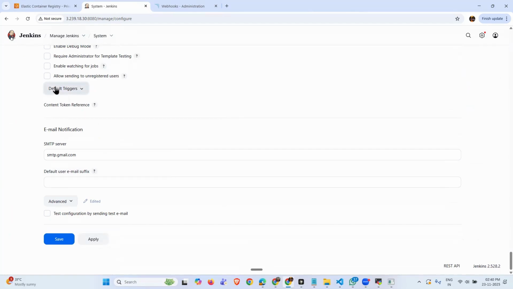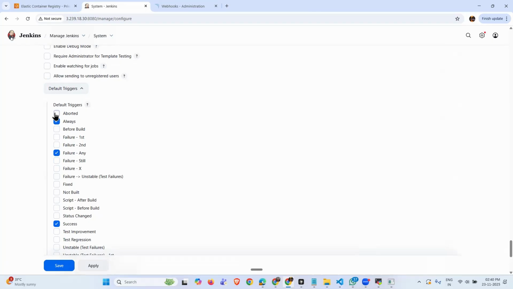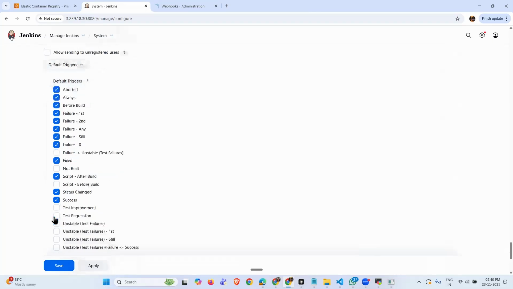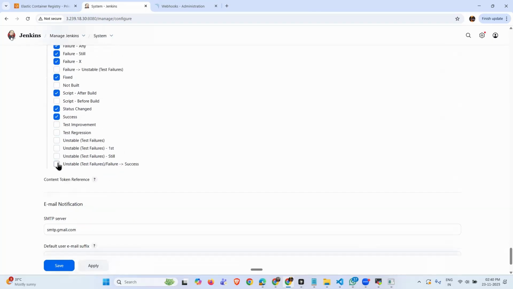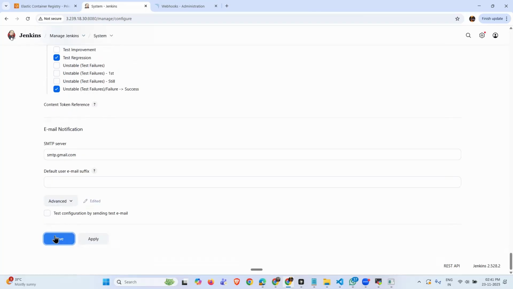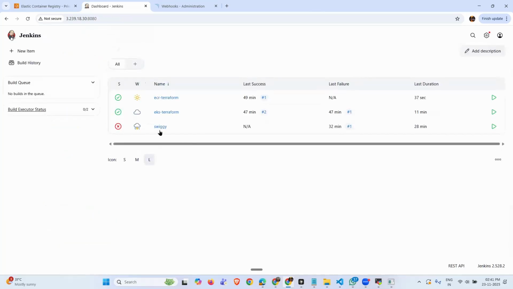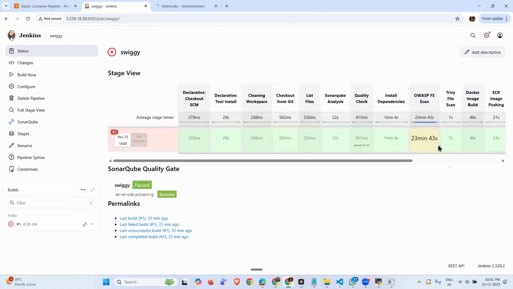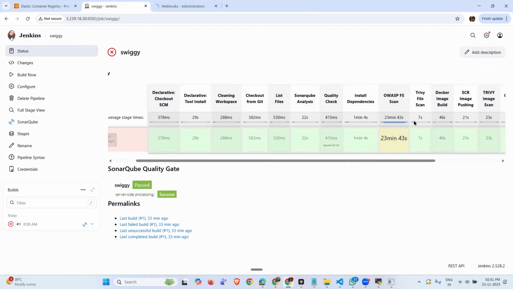Here the triggers are selected. Okay, I will rebuild this one later once my code is updated. The image and everything is done, only the OWASP scanner failed. I can check it deeply one more time. It's okay, leave it.